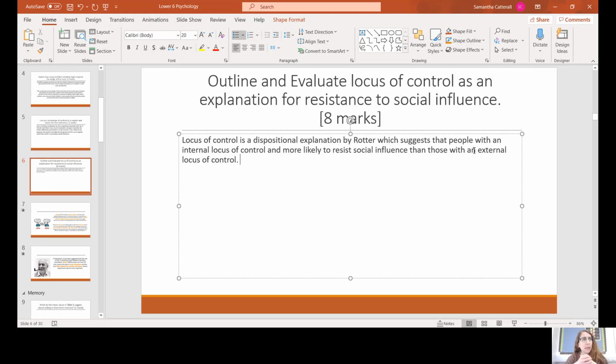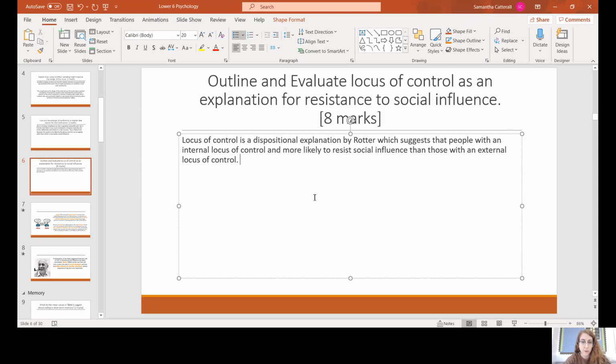There's a lot of people as well saying high internal locus of control and high external locus of control. You don't need those words. It doesn't matter. You're internal or you're external. It's enough to talk about in this answer. You don't need to be making reference to high and low. It's just not necessary. It's like when people do high validity, it doesn't matter. It's valid or it's not. So don't be using words like high and things like that. It's just not necessary, really.